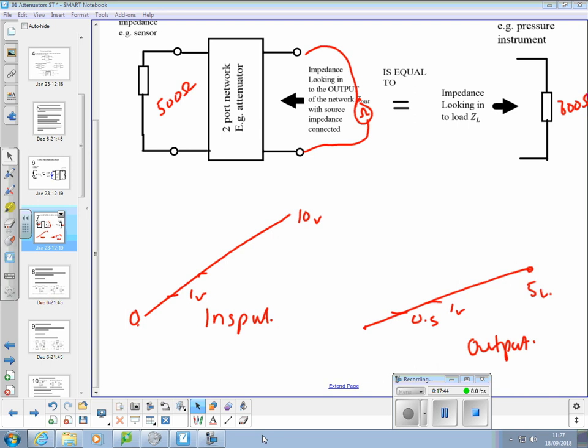Right, any questions up to that point? So you all understand what input and output impedance means. You match the input. The device that you're going to connect to the input will be like some kind of sensor that's got its own internal impedance. It will be specified on the spec sheet. Let's say 500 ohms. 500 ohms and 1,000 ohms are quite common in instrumentation. So you need to have an input to your attenuator that measures 500 ohms when you connect the impedance of your instrument to the output of the attenuator.